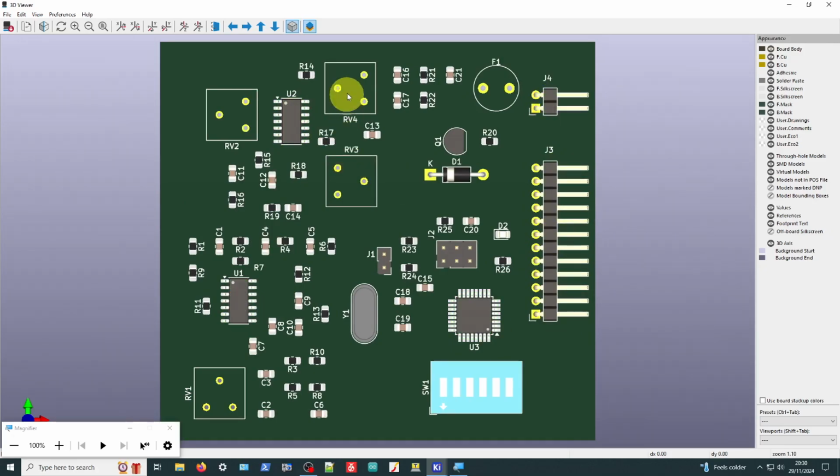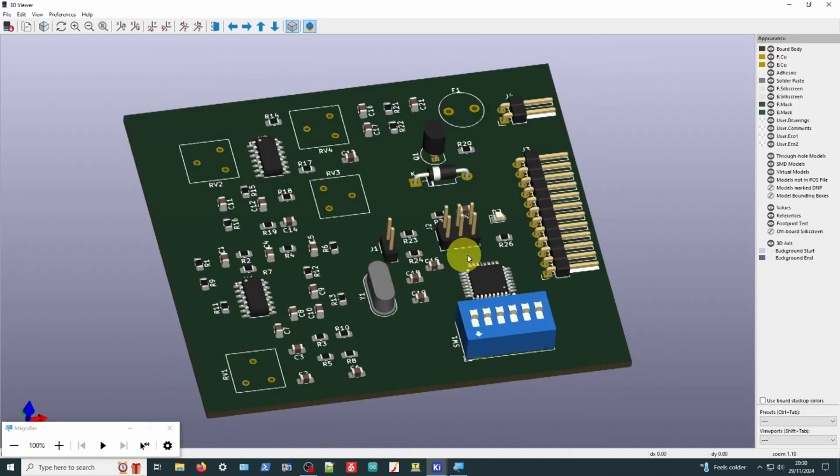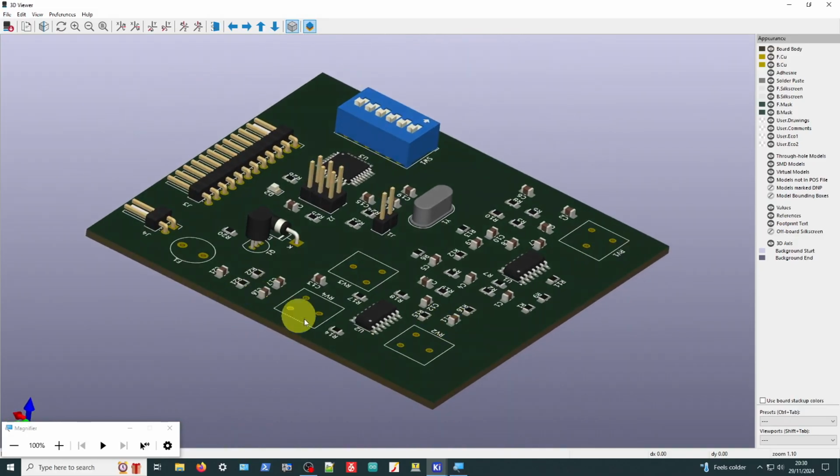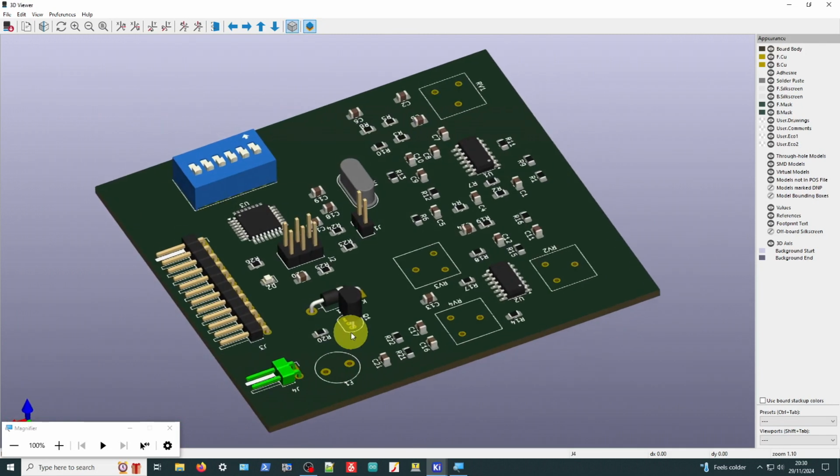Connectors, and this is where the trimming resistors will go. Of course, there's no pictures for those, unfortunately. I think we've got pictures for, oh, we haven't got a picture for the fuse. So I'm just going to rotate the board, and you can sort of see it. You've seen this before in a previous video, and probably lots of other videos.